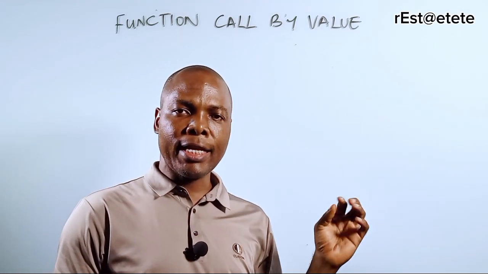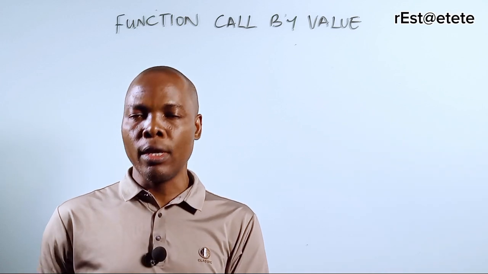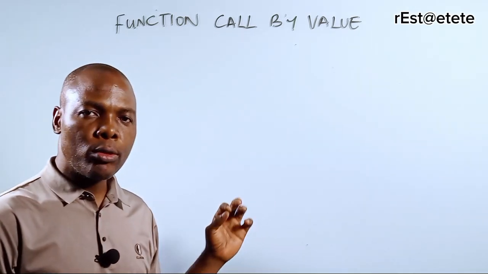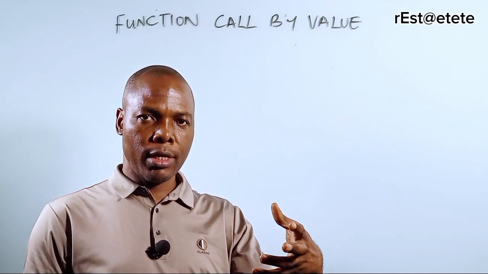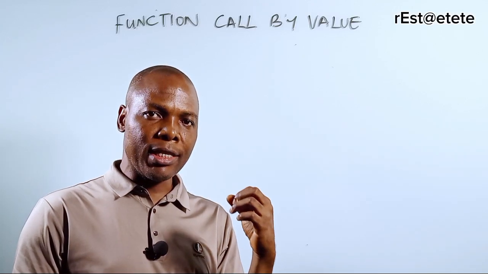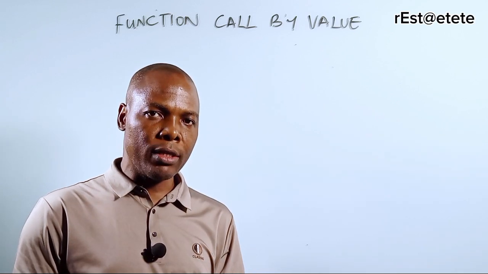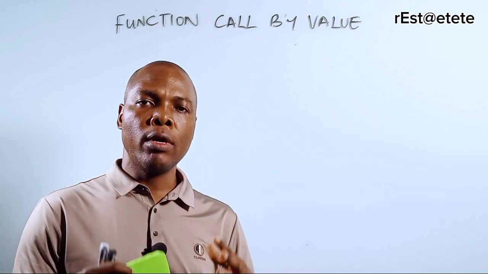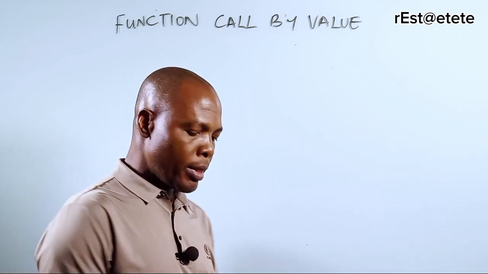Today we want to look at function call by value. In the last class, I introduced you to the main function, where I said the main function represents the soul. In this class, we are going to look at how that main function called the function, which was add. I told you in the last class that that was call by value. Now, we also have call by reference, but in this class, I'm just going to explain more on call by value.